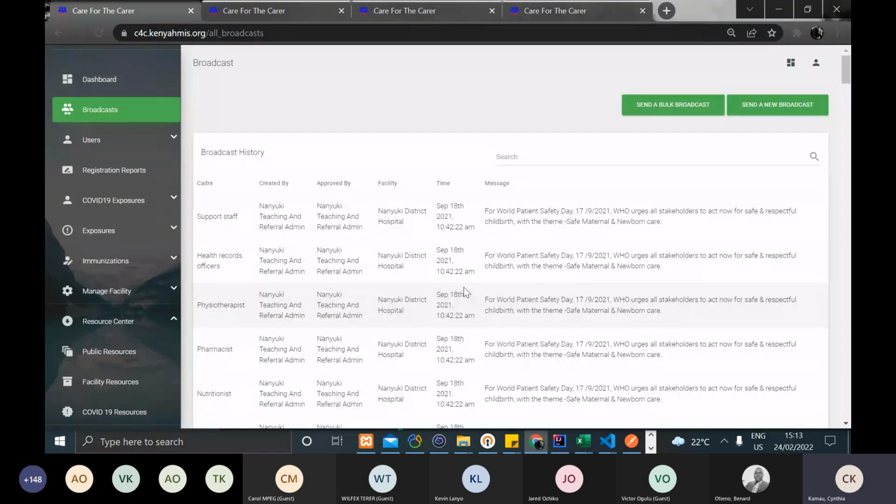So the broadcast is a feature that enables you to send SMS to different people. The first tab shows the broadcast history. So you can see the specific cadre that an SMS was sent out to, the person who created it, the person who approved it, the facility that the SMS was sent out to, the time, and the message.